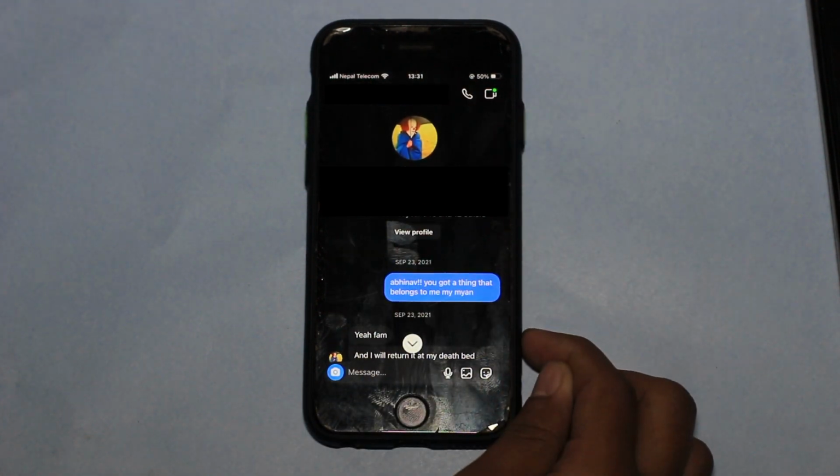Please do remember that you might have to click on the Wi-Fi icon multiple times if the conversation is too long. And please do remember that this is applicable only for iPhone users. And finally, you can notice that within no time, you're at the top of the conversation. Brings back memories, doesn't it?